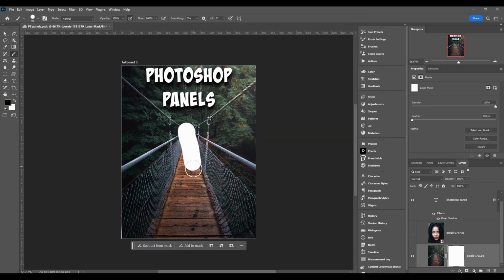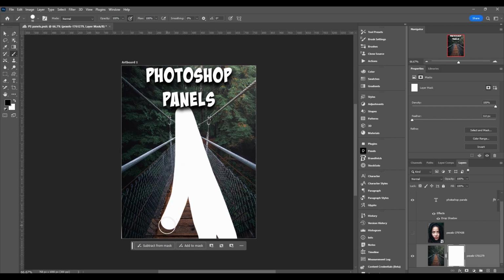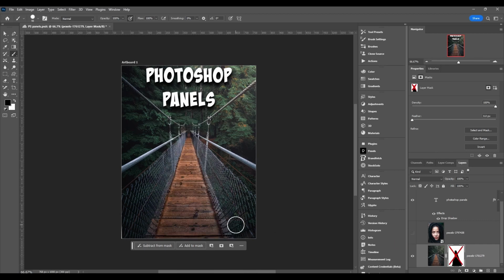And then if you were to paint, you can see it removes it from the image because we painted black on the mask. If we were to hold shift and click on it, it hides it. So you can see we non-destructively did it, so we can always bring this back.